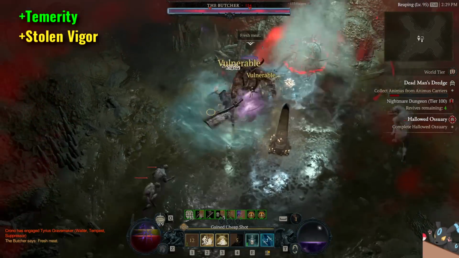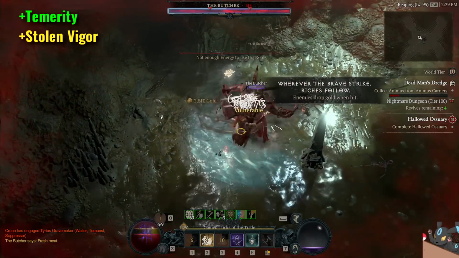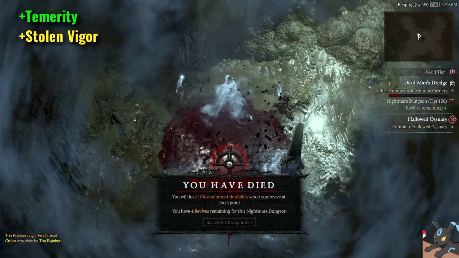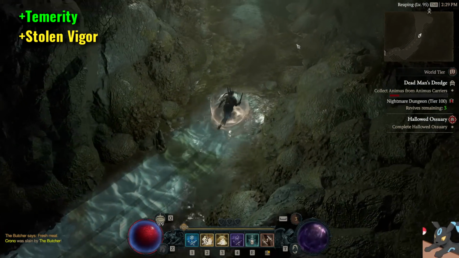And of course I run into the Butcher at the very beginning. So what better test to see if you're tanky enough than to face off against the Butcher. And I realized very early on that even if I had used my 9 potions efficiently, there's no way I was beating this guy. So confirmed, Temerity plus Stolen Vigor is not good enough to withstand the damage of a tier 100 Butcher.